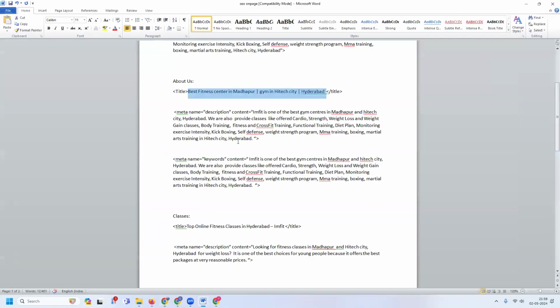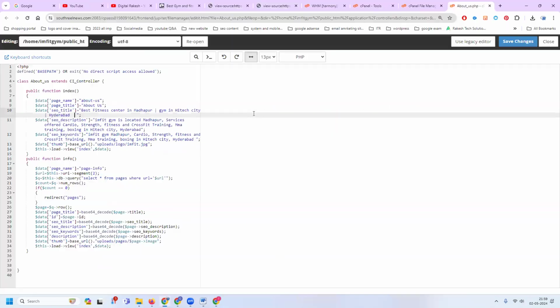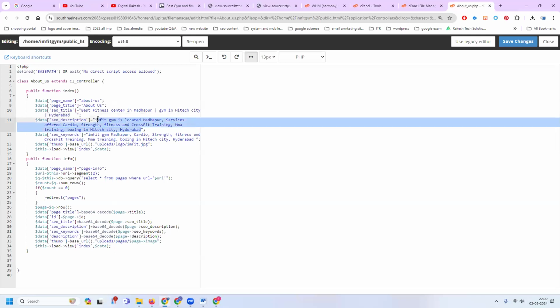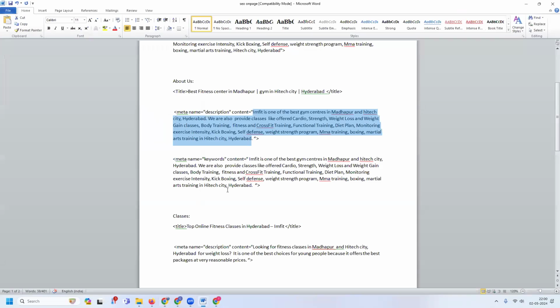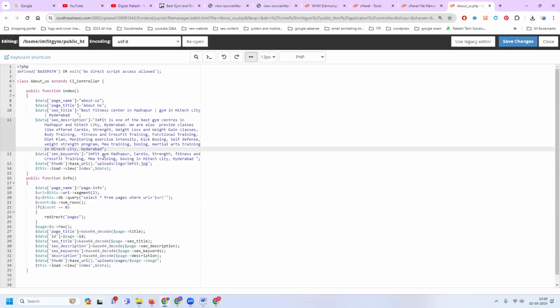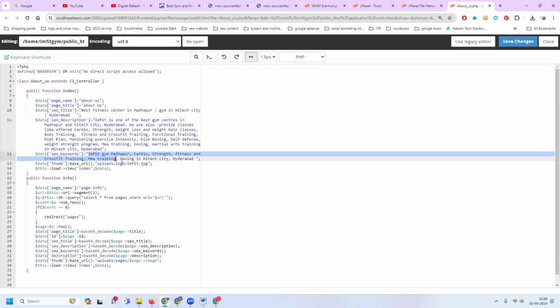Then go to this description part, and then go to this particular option here. In this keyword type, little changes are happening.